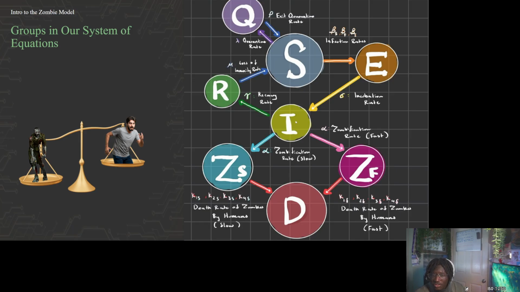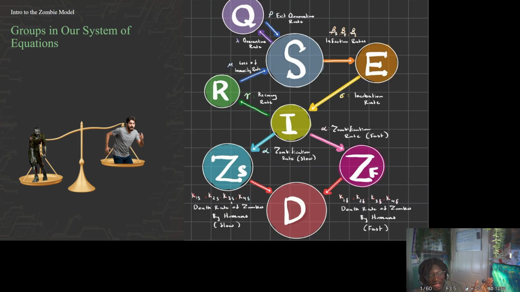Again, back to the infectious, they're able to become slow zombies or fast zombies at a 50% rate, right? If they become a zombie, they have a 50% chance of becoming a slow zombie or a fast zombie. And of all the zombies, depending on who they run into, they may be killed. That's another modeling assumption that I just want to have fun with. What if the humans could fight back? This is really like modeling hand to hand combat.